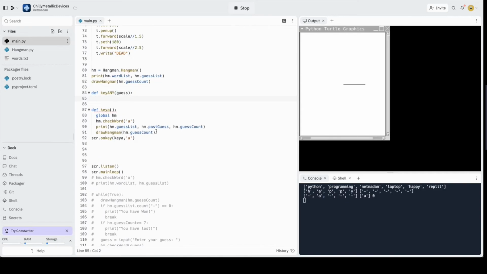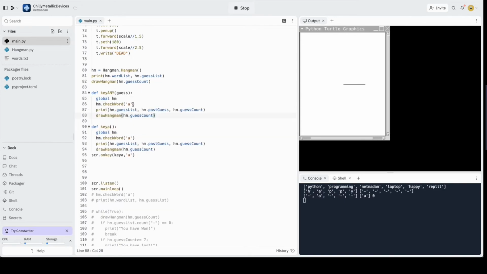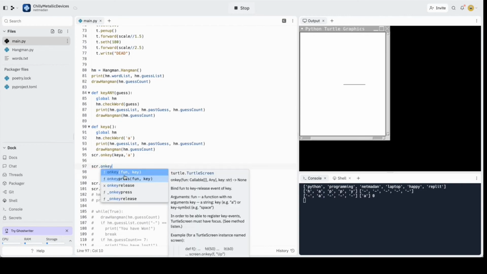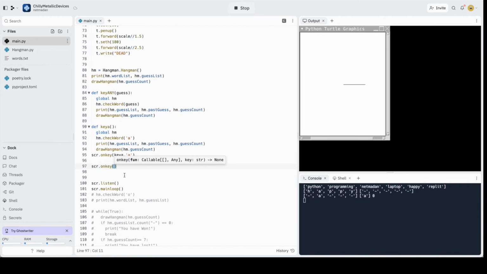And all I have to do is same as this, but instead of A, it will be guess. Now, when the letter B is pressed, I need to call the key any and pass the variable B.